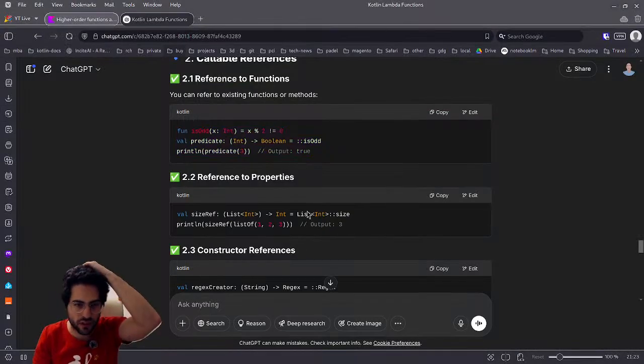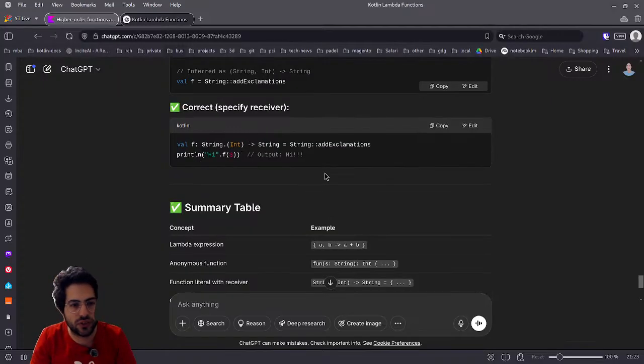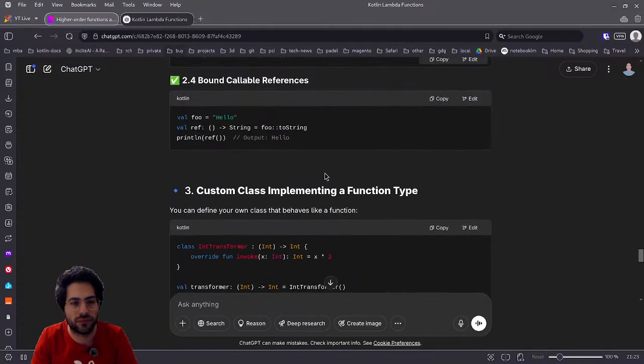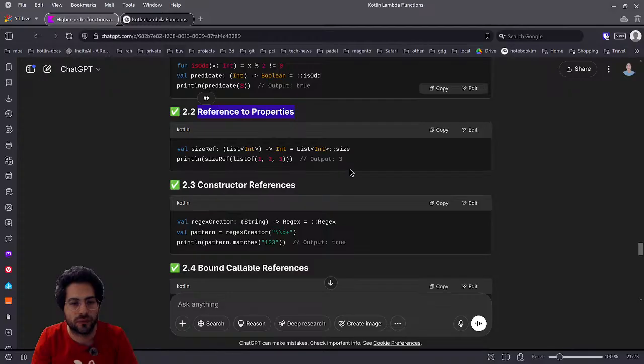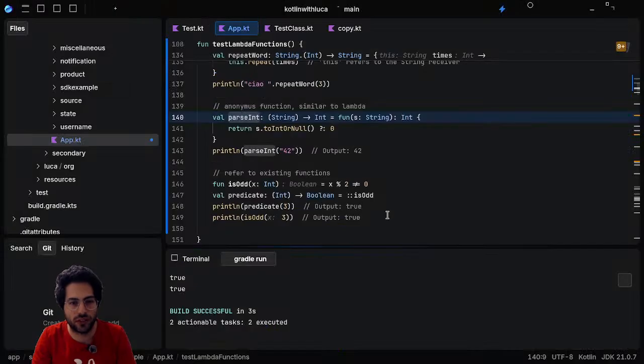Great. Then reference to properties. You can do something like size ref, then you pass in a list and you will take its size as output. So you can both refer to functions and to properties.